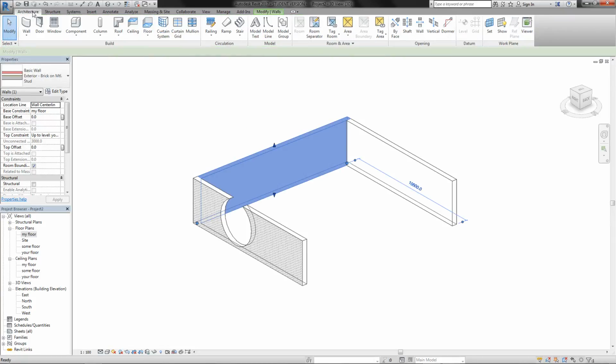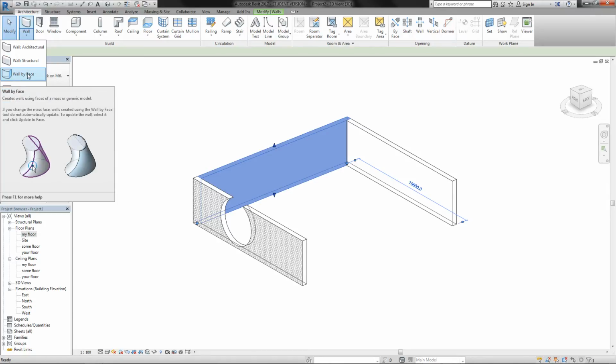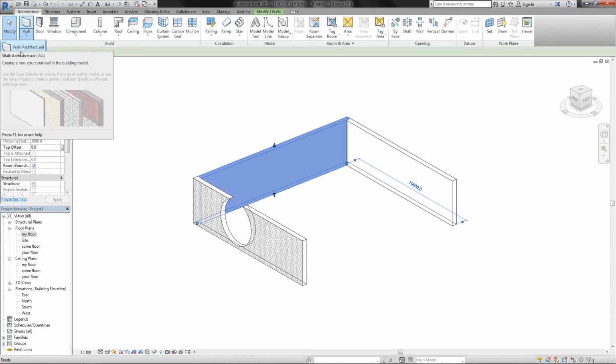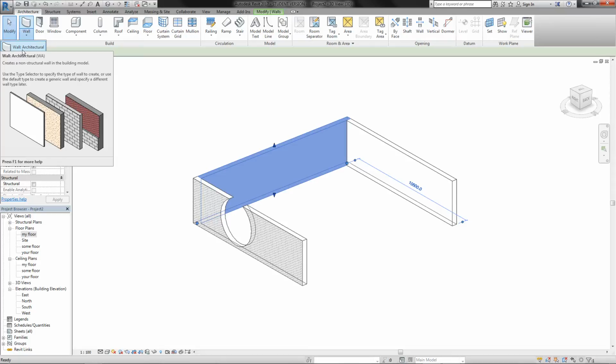Something else is that when you draw a wall, you have different ways of drawing the wall. I'm going to open this, you'll see. You can do an architectural or structural wall. You can do a wall by space, which is a very useful tool for us when we're doing some more crazy or architectural designery forms, as you can see here in this image. But our wall architecture is the typical simple one that we usually do.